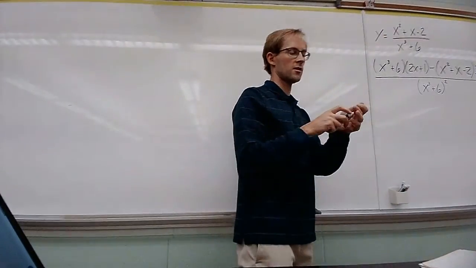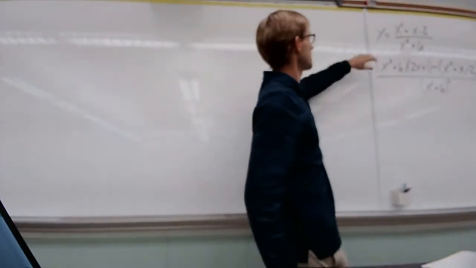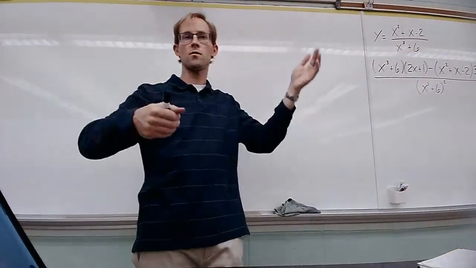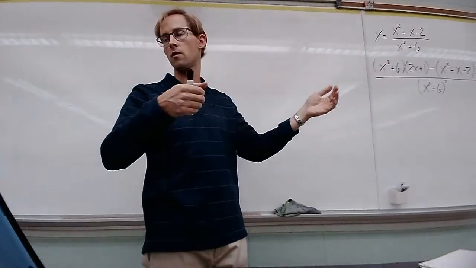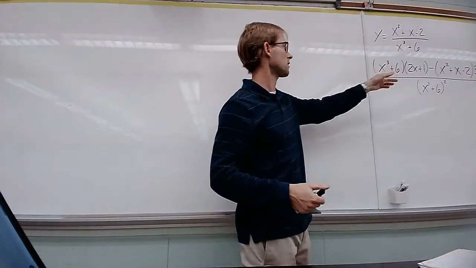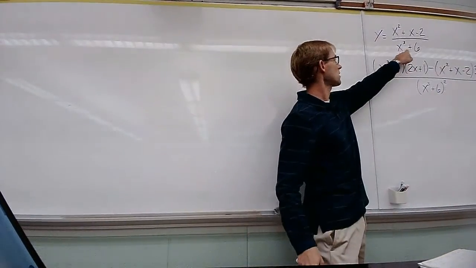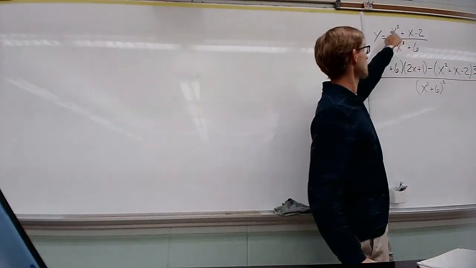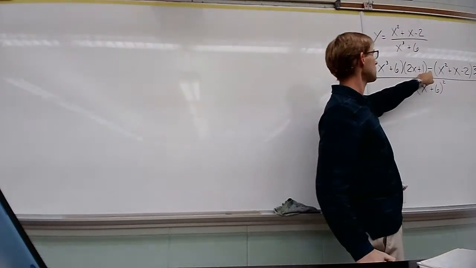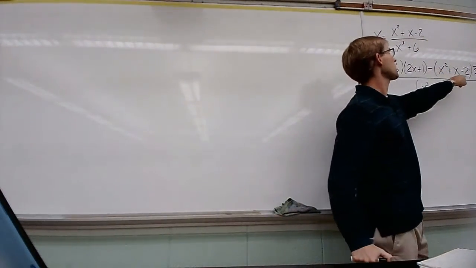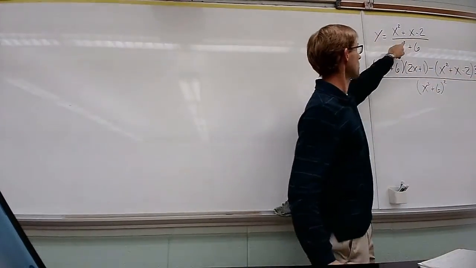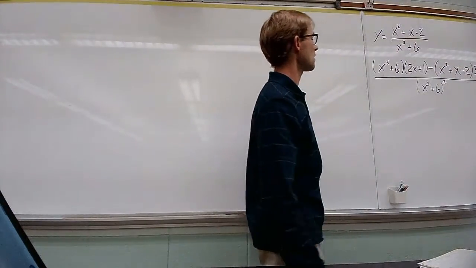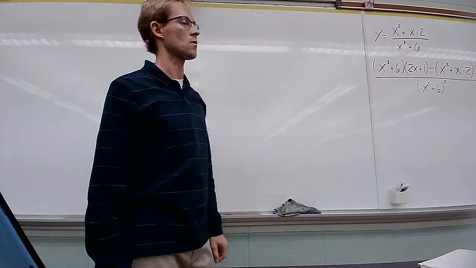All right. So let's take a look at this one. This is quotient rule all the way. The main thing with quotient rule is, unlike the product rule, where you could do either of those two things in whatever order you want because you're adding them, for quotient rule you're subtracting, so you have to keep track of the order. You pull out the denominator first, multiply that by the derivative of the numerator. 2x plus 1 is the derivative of that up there. Then you subtract and do the opposite. You bring out the numerator, multiply it by the derivative of the denominator. Of course, the 3 comes out in front, and that becomes a 2. That's where that comes from. And you put all of that over the denominator squared. So, quotient rule.